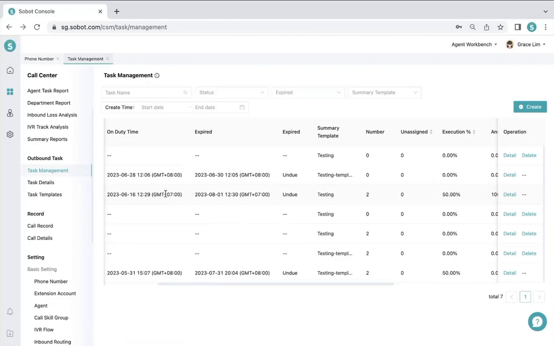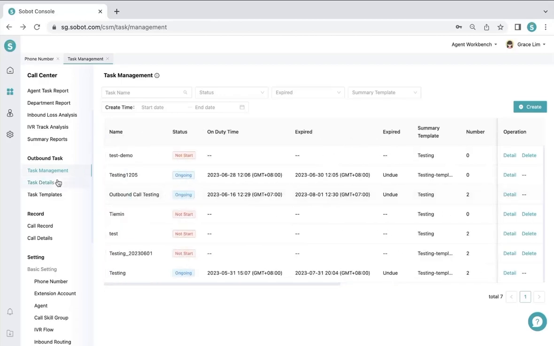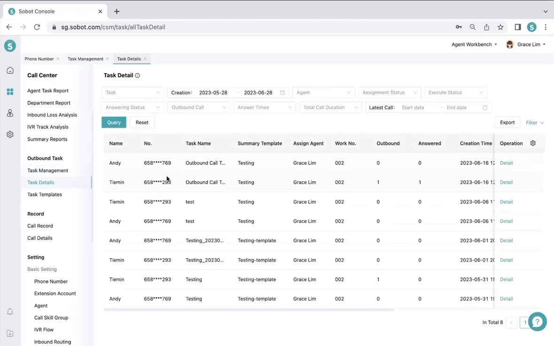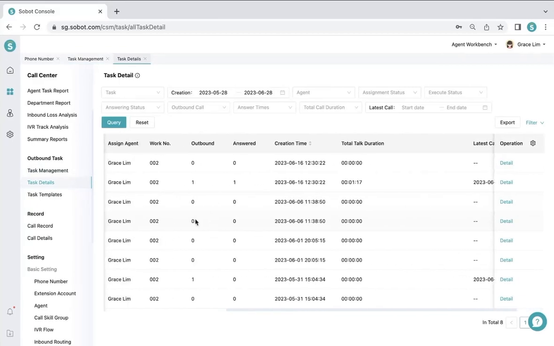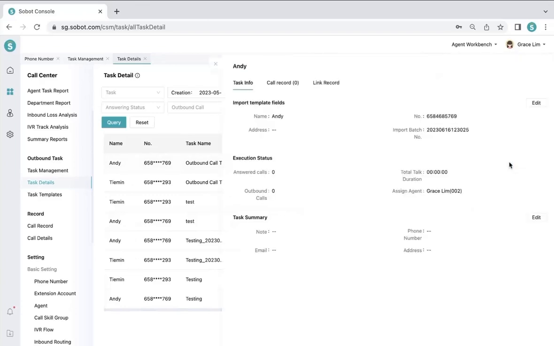I can see there are other several import tasks and task properties. Right, there are also task details here. Support to view data with task creators as me and task collaborators as me. There are more details regarding different tasks.